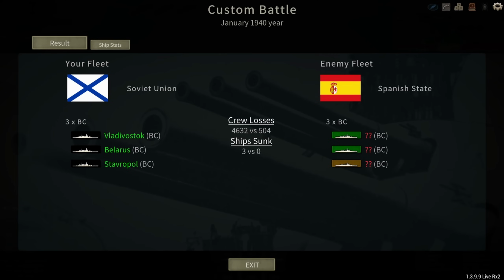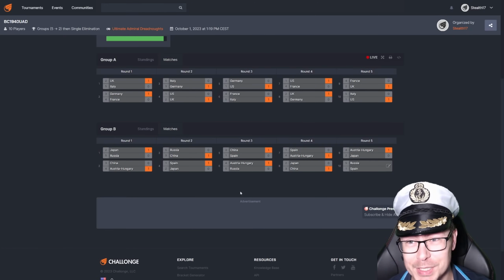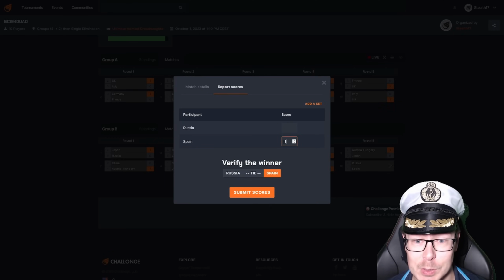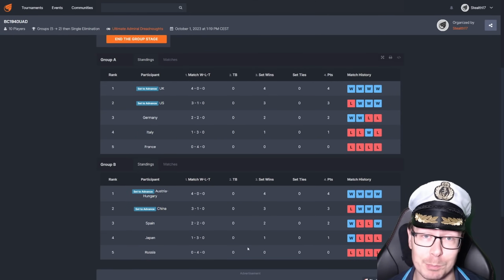3-0 to the Spanish. I do think the Russians got hit by some bug every now and then. Especially if Vladivostok was doing all sorts of weird stuff and sometimes just refused to fire. Not sure why. And, well, even if she did fire, I don't think the Russians would have won that. So, an unfortunate but somewhat predictable outcome for the Russians. They just didn't do that well over the whole tournament. And unfortunately, this seals the deal. The Spanish get the point, meaning that the Russians have lost every single match that they've taken part in.